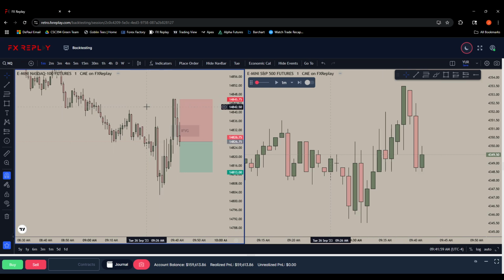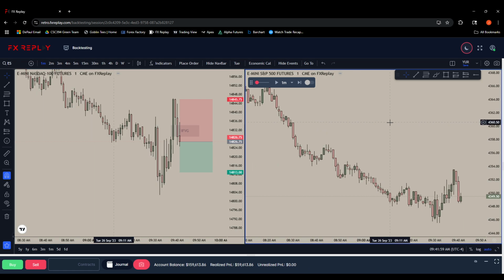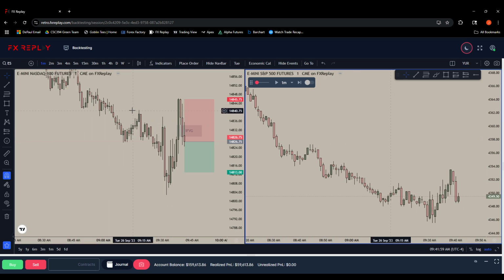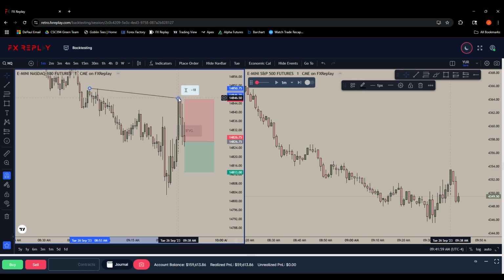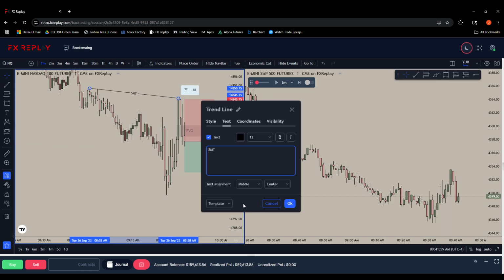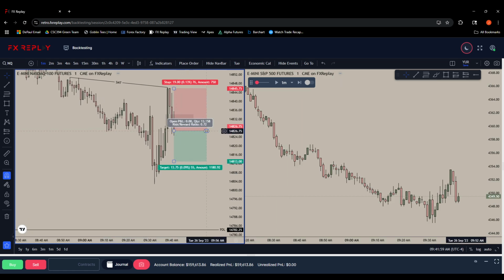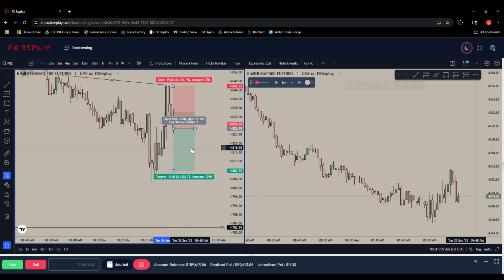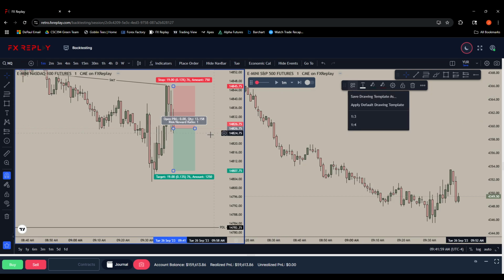Right, here we have a sweep of the SLR. Let's look at how it looks on ES, maybe an SMT here as well. Taken, we do. We have an SMT at these highs here. Just mark that out as well. SMT targeting previous day's low, going for a 1-to-1 on this course. And my target is previous day's low.